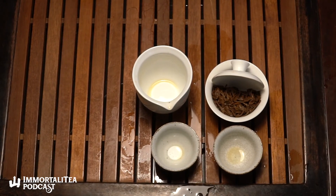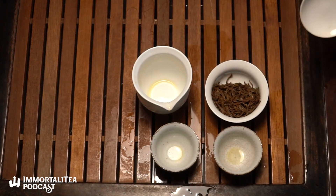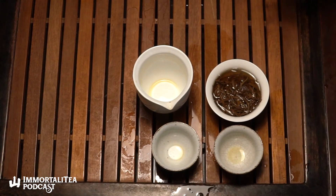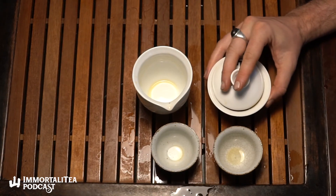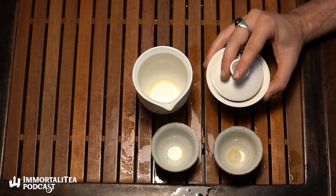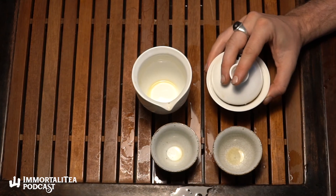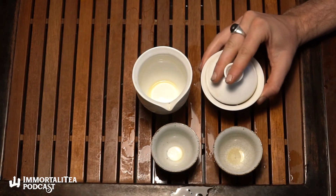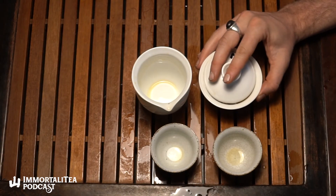There's a lot to like about it even if you haven't developed too much of a palate for tea. I think if you tried this for the first time not as a big tea drinker, it would turn you into a tea drinker. We have stereotypical views of what tea can taste like — this one steps out of that, like the Ti Guan Yin did. It's surprising to a lot of people.